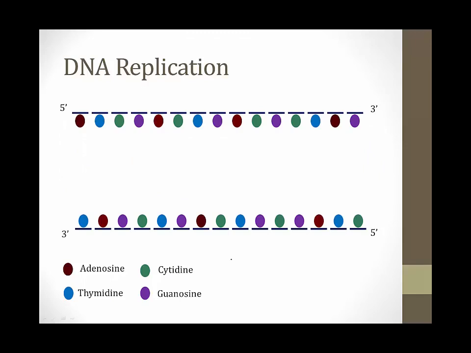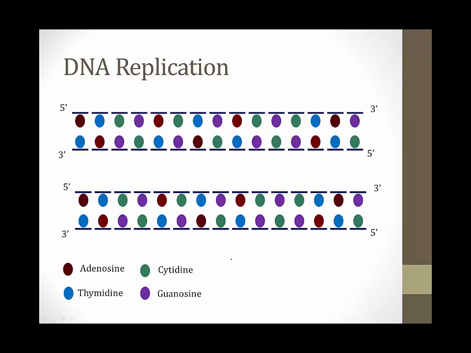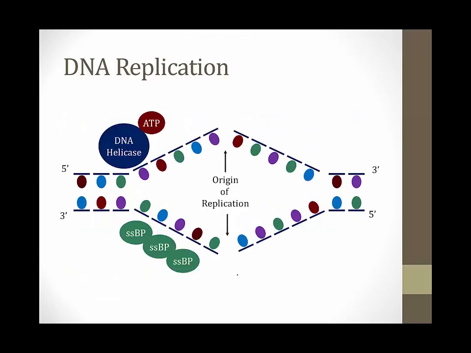The big picture of how this works is that the two strands will separate and then two new strands will be synthesized, and thus the cell will go from having one double-stranded piece of DNA to having two double-stranded pieces of DNA. So what we'll start going through now are the details of how that process occurs. And the first thing you should know is that DNA replication begins at specific sites called origins of replication. And we'll talk more about what's unique about these sites in a minute.